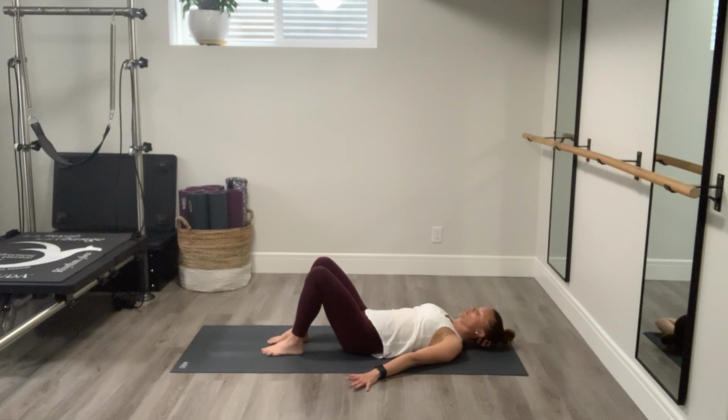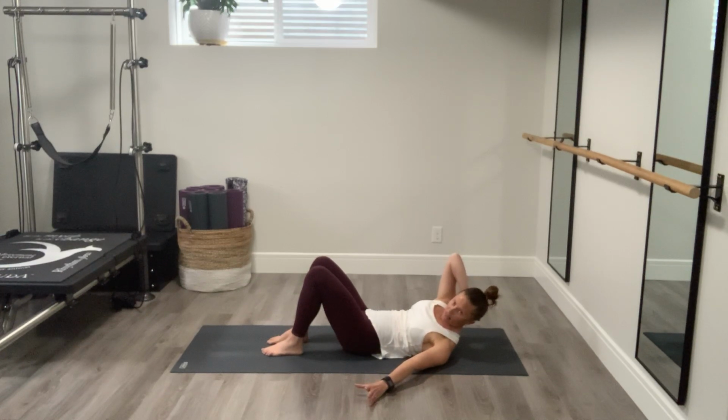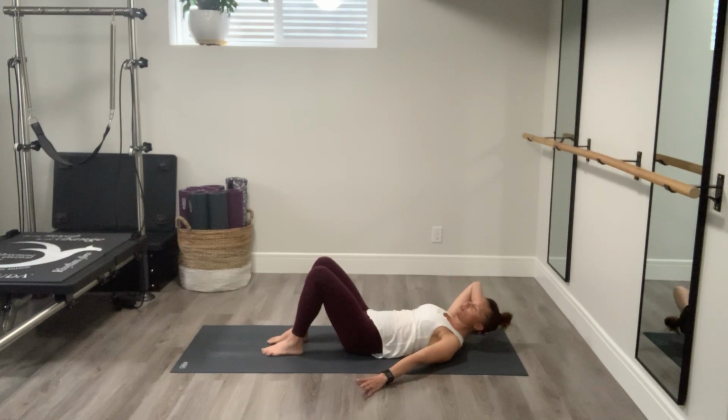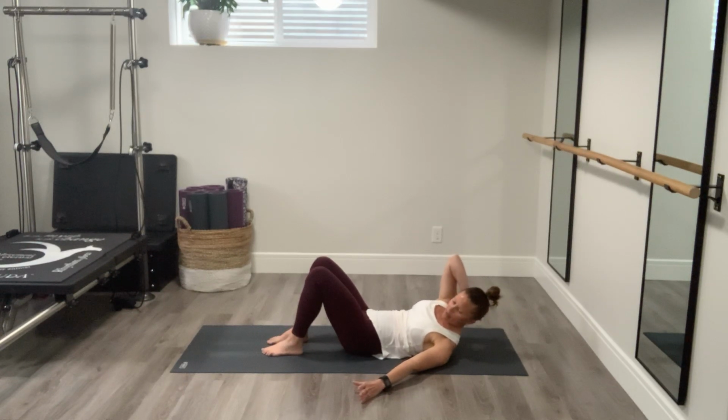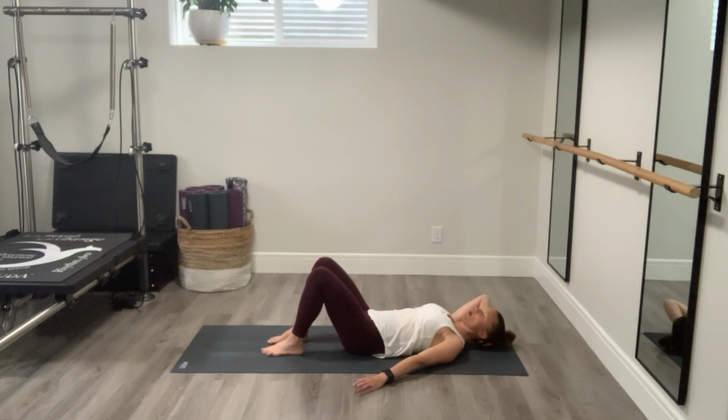You're going to keep that left hand on the mat. It's going to spiral and reach away to pull your right elbow up, twisting towards that left knee. And then inhale to lower. Exhale, twist up. Keep leaning into that back of the hip rolling. Inhale to lower. Two more.